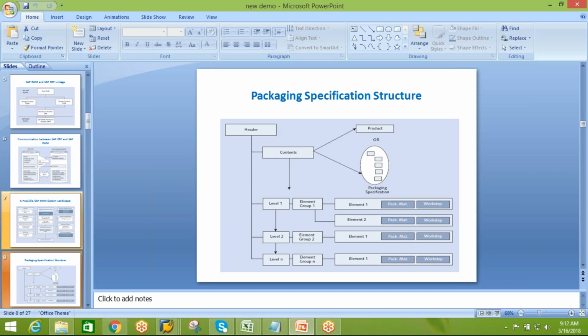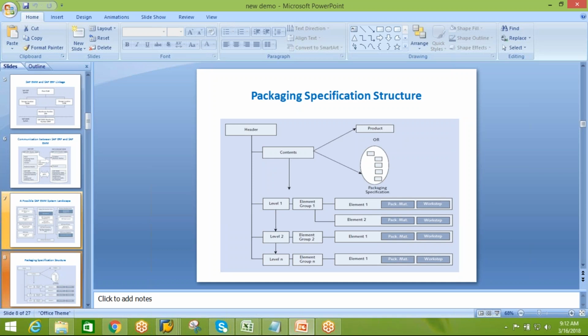But for very big gearboxes, we need wooden boxes, meaning wooden pallets. According to our requirement, we differentiate our packaging specifications with reference to packaging specification groups. Got it, sir?